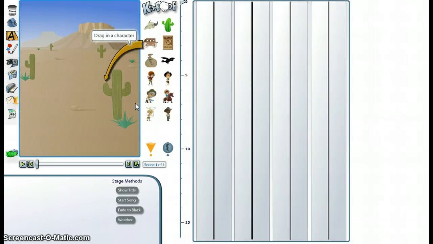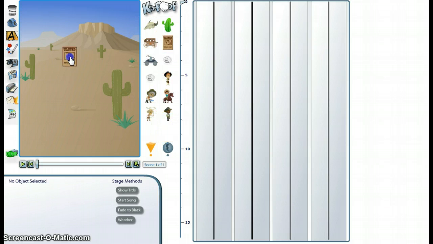Here we've loaded into our window the animation strings that we use to create our movie. On the left side, these are our different things that we can do with our movie, and you can roll over each of these functions and it will tell you exactly what you can do with each of these functions. In the center, we have the characters that we can simply click and drag into our scene. And as we pull them out, new characters surface.